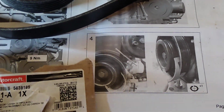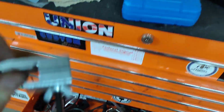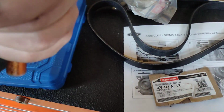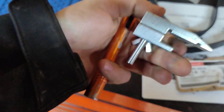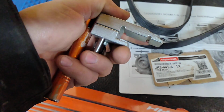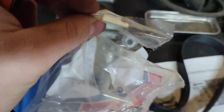Okay, yeah. So that's just weird. I mean, there's other ways to do this. I actually have a tool. It's pretty neat. I wonder if it'll work. I'm gonna try this first. Maybe. Matco. It says SBTF, serpentine belt tool Ford, maybe. Just goes on the lip, little wing nut. And you can do the dual belts on the EcoBoost 3.5s too. But I paid too much for this, but yeah, I'll try it, see if it'll work. This kind of looks weird, so last resort.